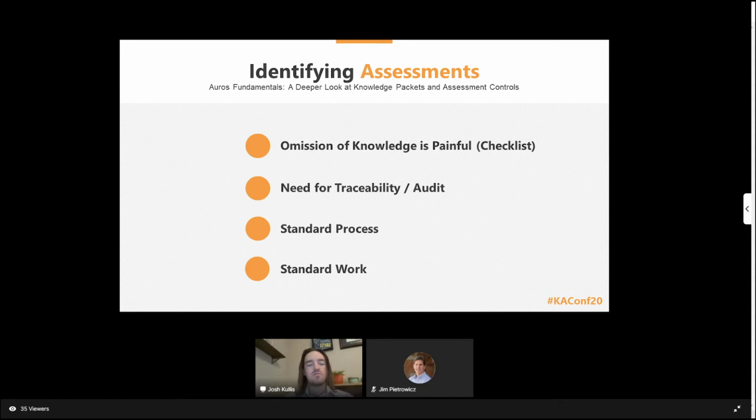So to start off, when we're going into an organization and we think that there's value for the knowledge-aware approach, identifying assessments a lot of times will be difficult to do. We don't necessarily know where they should go. There's a lot of different places where knowledge exists. So how do you actually identify where the assessment control is going to present itself? And we've, over time, come up with some things that we find fairly common as we go to different organizations as good indicators of an assessment control and where they can be useful.